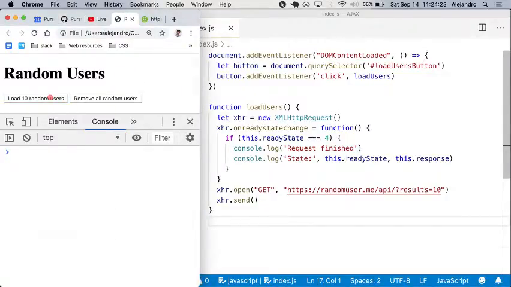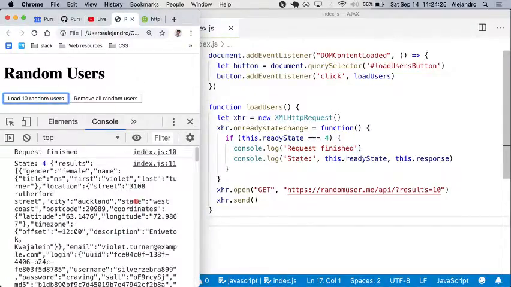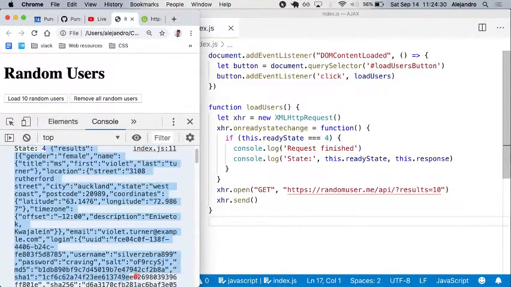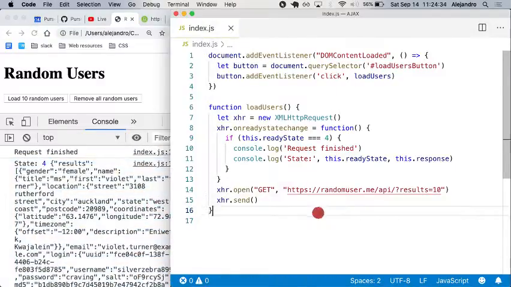Refresh, and then load. We get request finish, state is 4, and we get the results. So we know when the ready state is 4, we have everything we needed.